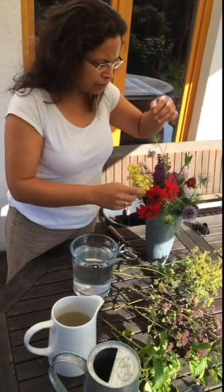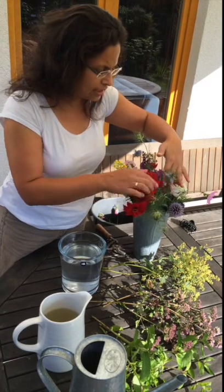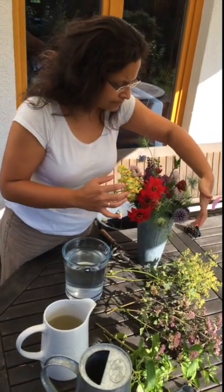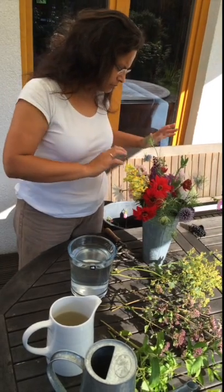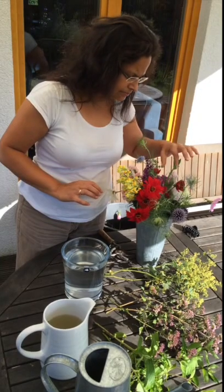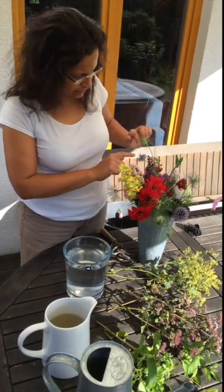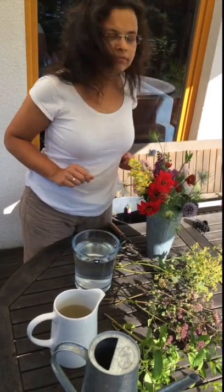And these are the flowers, the blooms that I've picked from the garden. We've got dahlias, this is the Bishop of Llandaff. We've got nigella. I have a globe thistle, and I have cosmos. I have another dahlia here, rose, phlox, hydrangea paniculata, and some sweet peas. Buddleia, nigella, daisy. Yeah, I guess that's it. So we can get started.